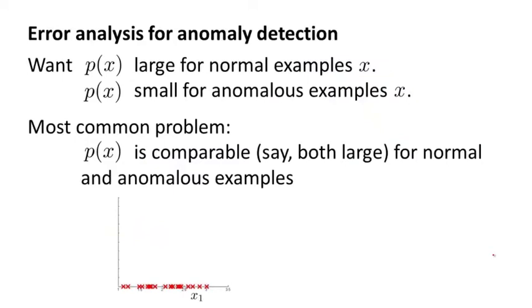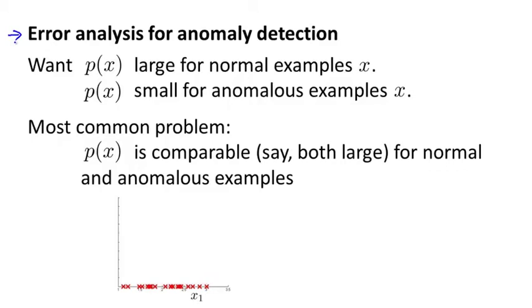Now, the second thing I want to talk about is how do you come up with features for an anomaly detection algorithm? The way I often do so is via an error analysis procedure. This is really similar to the error analysis procedure that we had for supervised learning, where we would train a complete algorithm and run it on a cross-validation set and look at the examples it gets wrong and see if we can come up with extra features to help the algorithm do better on the examples that it got wrong in the cross-validation set.